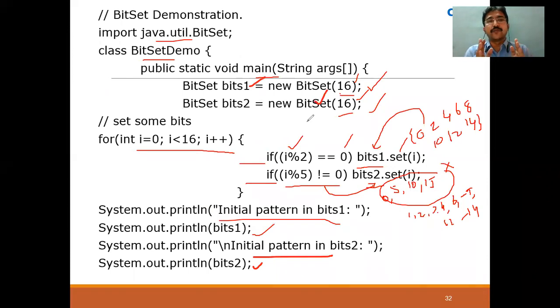In this slide we are creating two bitset objects, bitset 1 and bitset 2, and assigning some values to bitset 1 based on some condition, and some values to bitset 2 based on some condition.